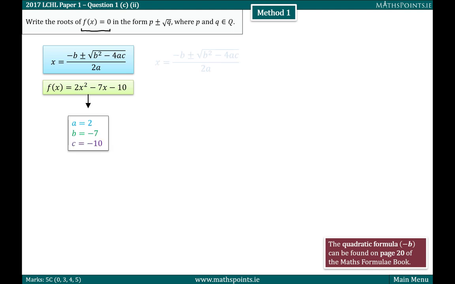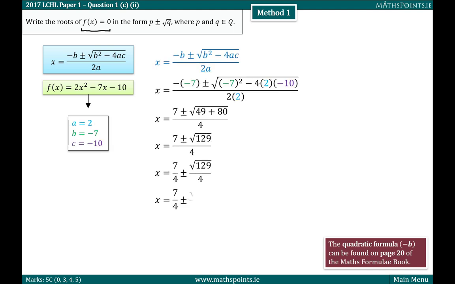If we plug in the numbers into the minus b formula, we get 7 plus or minus root 129 over 4. We can split that up into 7 over 4 plus or minus root 129 over 4, and then we can say that that's 7 over 4 plus or minus the root of 129 over, we can change 4 into root 16, and then one of the rules is if we have root a over root b, we can say that that's the root of a over b.